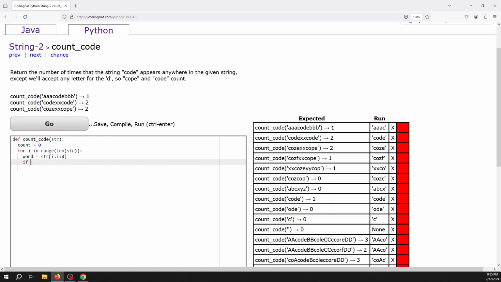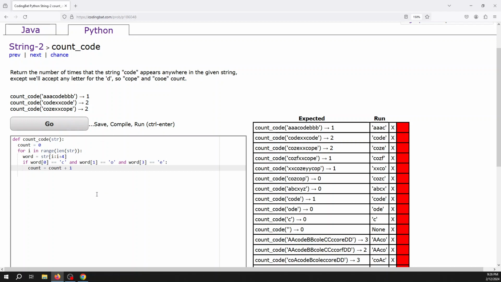And what we want to do is check. So if word 0, the first character, is a C, and word 1, the second character, is an O, and word 3, which is the 4th letter, is an E, then what we will do is increase that variable count by 1.